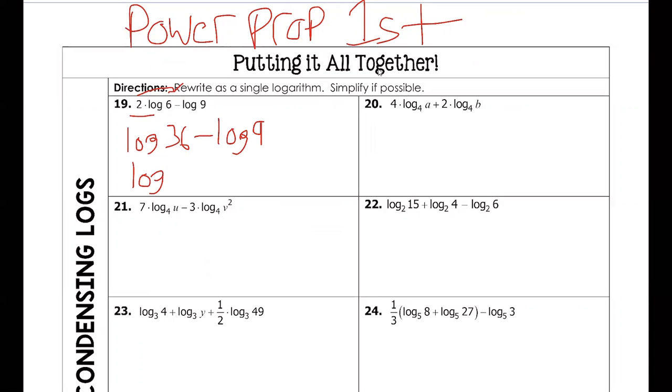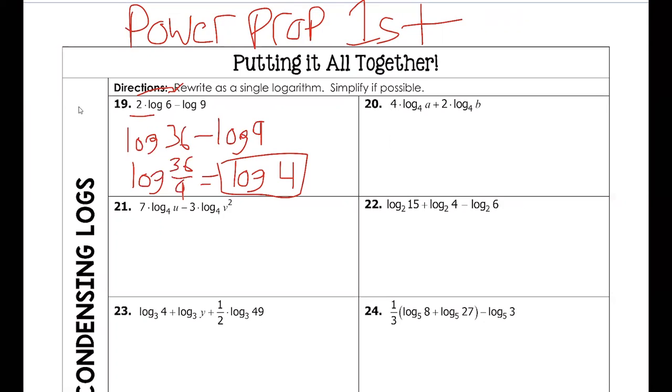And I don't know if I need to, maybe I'll write that. But like I said, if you could go straight from the original problem to your answer, that's fine with me. I don't need to see all your individual steps for some of these. I might ask on your quiz, please make sure you show me your steps, if I ask for it, just to make sure you understand the properties. But realistically, when you get good at these, you shouldn't need to write each individual step. But if you need to, obviously do what you need to do.